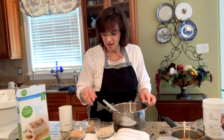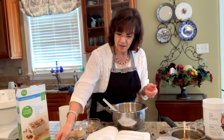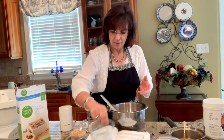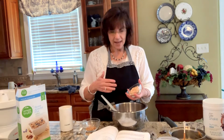Okay, so to that, I'm going to add my oatmeal, which is 1 cup of oats. It could be quick oats. We're also going to add some protein powder. And then we're going to add some flax cereal.